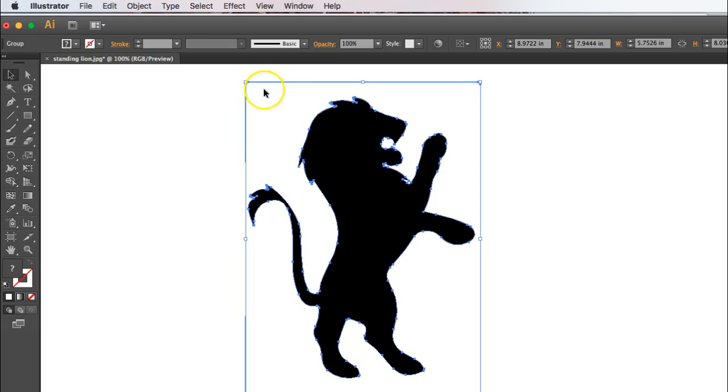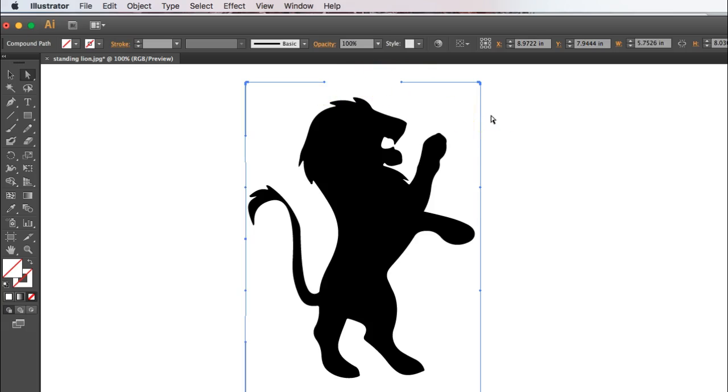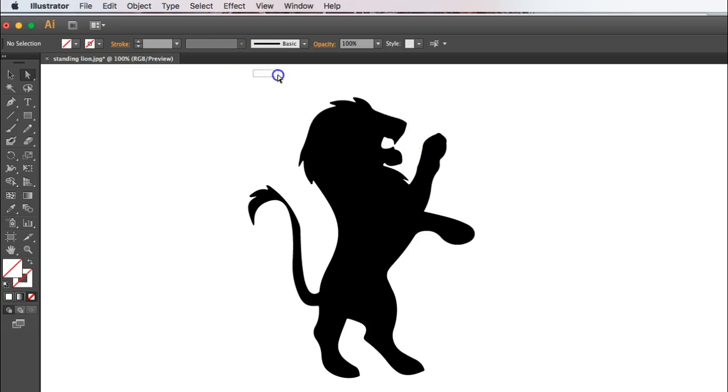Alright, so this one you'll notice there's kind of a dark blue that has some extra room around here. We want to get rid of that rectangle on the outside because we don't want to cut that out. So we can go to the white direct selection tool, click on it, and then select over just that outline. Click delete once, and then delete a second time to get rid of it. And now you notice when we click over there, there's nothing being selected.